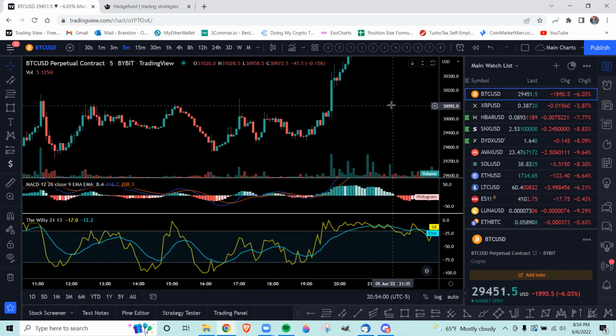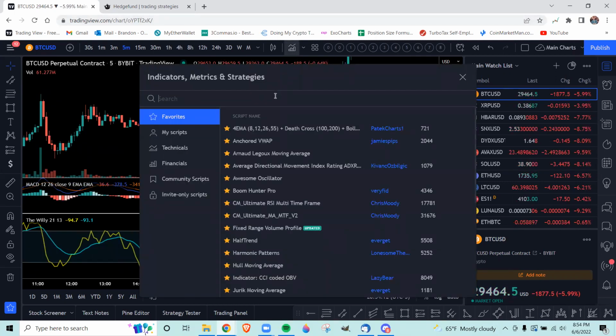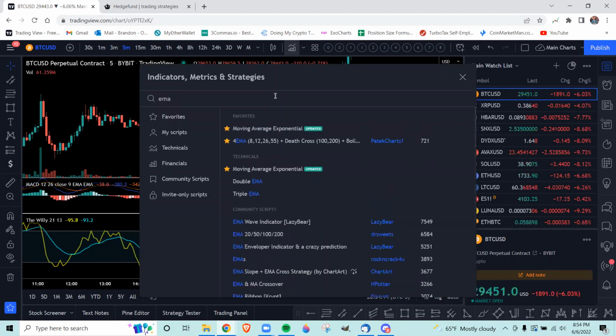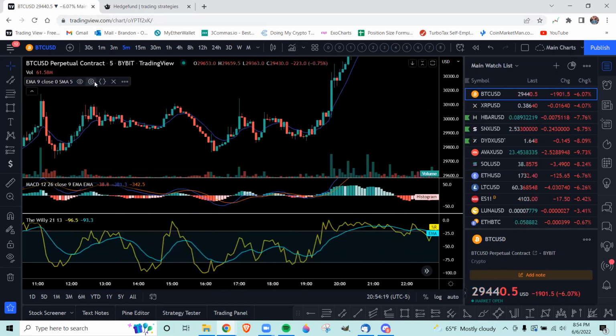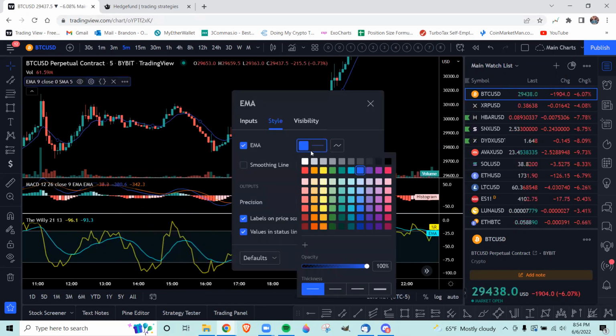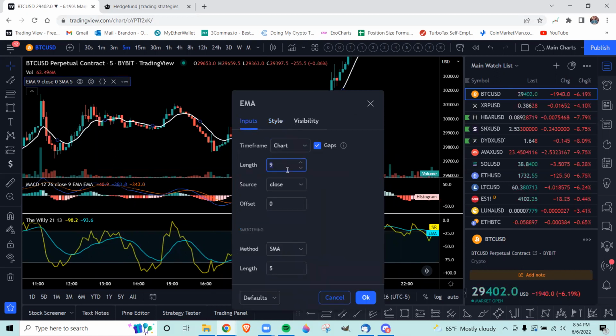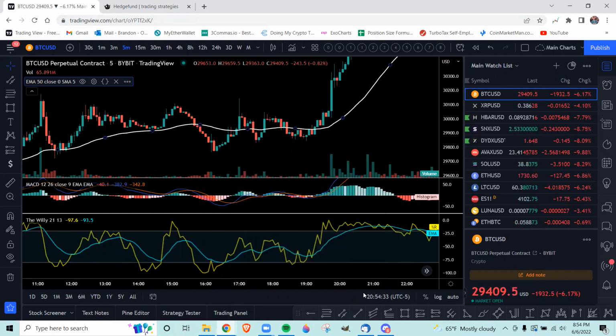So now what's the last indicator that we're looking at, right? The last indicator that we're going to be adding is just an EMA. So we're going to go over to exponential moving average. That's it right there. We're going to change the settings to this. I want to change the style. I want to make it a little bit thicker and I want it to stand out a little bit more. And then the length is going to be 50. So we're going to do that, right? Leave everything. Source is going to be close. Everything else is going to be the same.